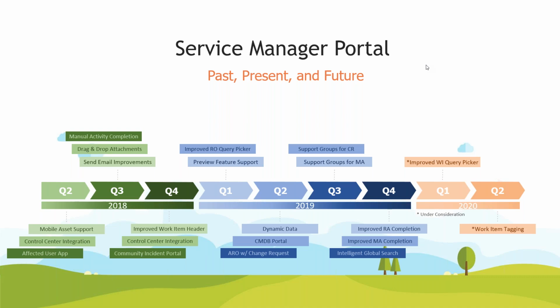There's actually more that will be coming to that over the next year as well. We also improved our control center integration, so there's additional control center integration there. We also released our remote support product around this period of time, and that was when we implemented the remote support integration as well. And then we have the Community Incident Portal. The Community Incident Portal is a free incident-based portal built off of the Service Manager Portal, and it no longer requires a license to utilize it.